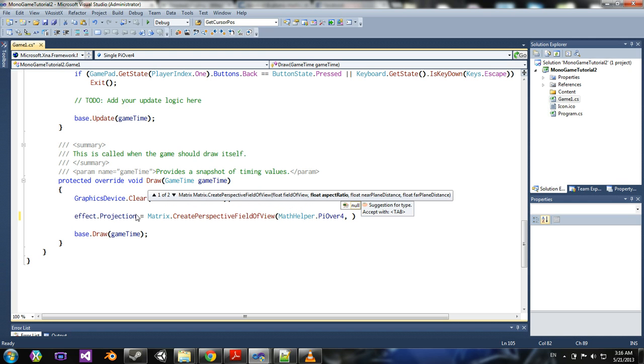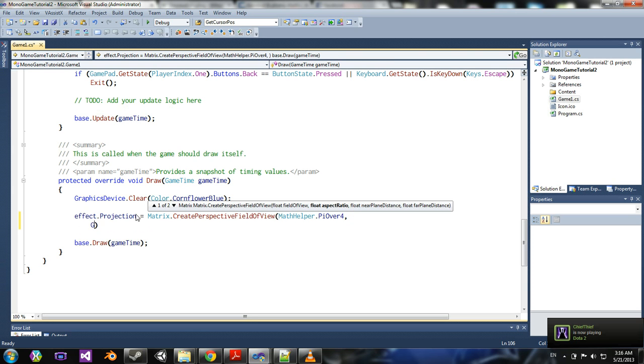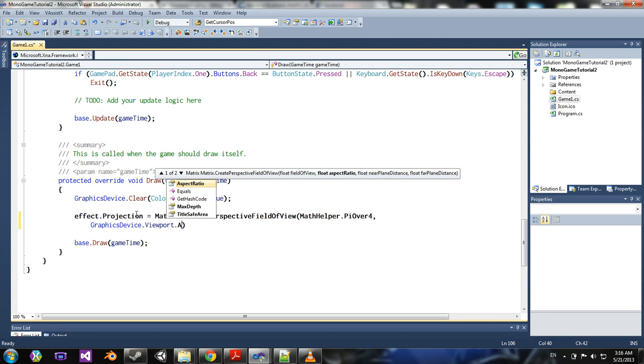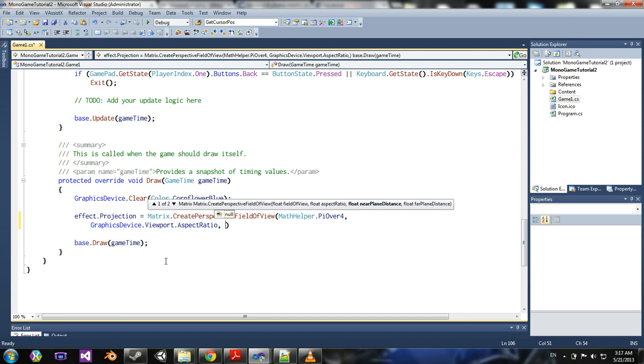If you don't know your trig values off the top of your head, pi over 4 is essentially 45 degrees. So that's what most FPS games use, by the way. Now for the aspect ratio, we're going to go back to the graphics device and get the viewport, and the viewport conveniently has a property called AspectRatio, so we can just use that. Now the near plane distance and far plane distance.